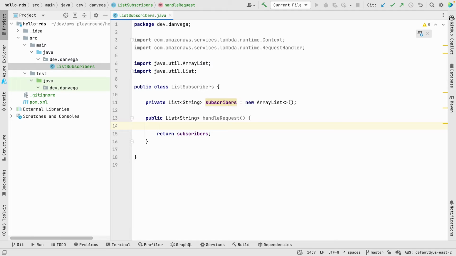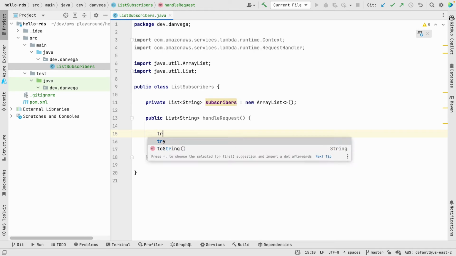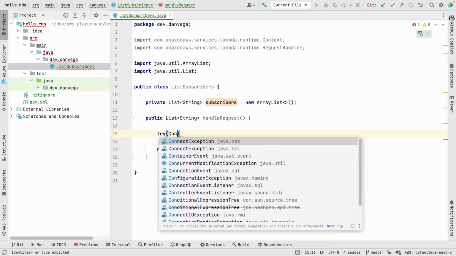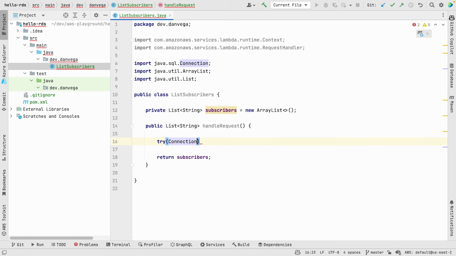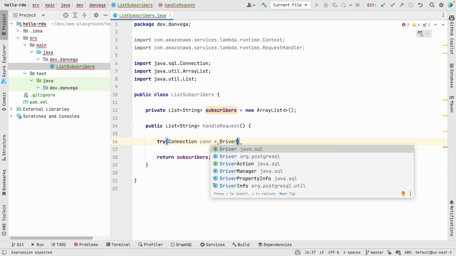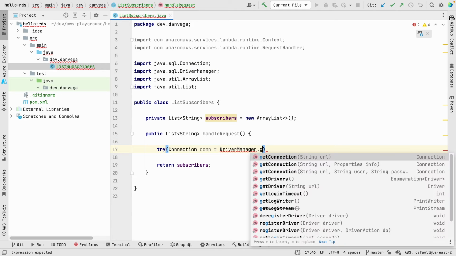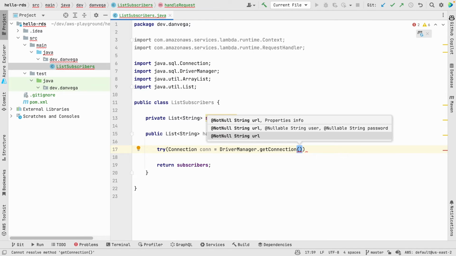So how do we do that? If you go back to Java 101, the first thing that we need to do is get a connection. So we'll call this con. And we'll say we need the DriverManager.getConnection. And this is going to take a JDBC URL, a username, and a password.